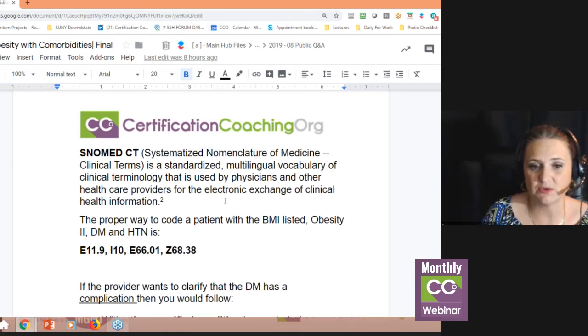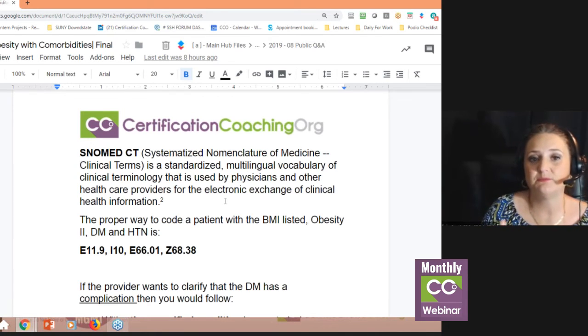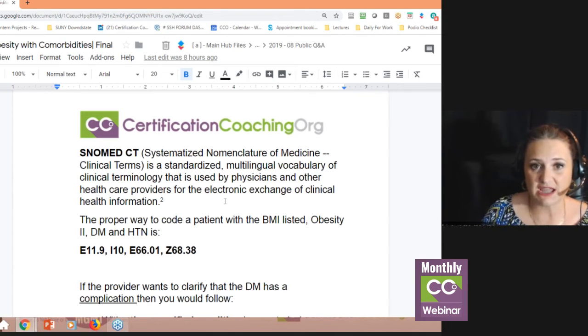They're saying we don't code the diabetes, we code, I want to code E66.01, and they're saying, no, you're supposed to code E11.9. Well, the fact is you're coding both, okay? It doesn't replace it. It's saying if you have to pick out of your diagnosis that you inputted into SNOMED, and it doesn't matter what order you put them in. So you said, okay, we got a class 2 obesity, we have hypertension, and we have diabetes. Okay, and SNOMED is saying, no, you don't code E66.01, you need to code E11.9. They're saying your primary code, the first listed code that you're dealing with, is diabetes. Okay, the patient has diabetes and the patient has E66.01, obesity, class 2, right? And that BMI. And in addition, if you want to code the BMI, it's Z68.38. Okay. So those 3 codes capture.